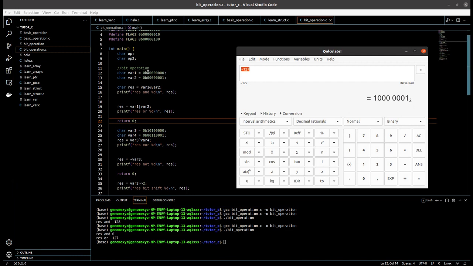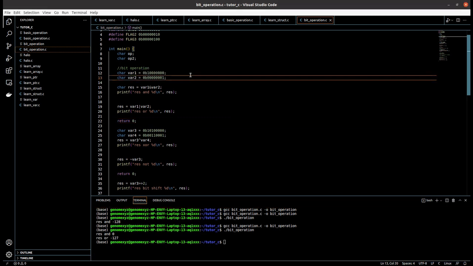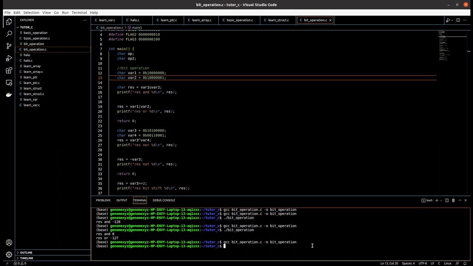See? 0, 0 meets 1, 1. And 1 meets 0, 1, 2. But let's see if 1 meets 1. It must be the same, right? So here the result is the same. 1 meets 1.